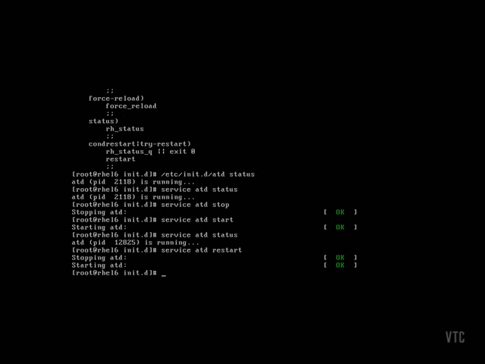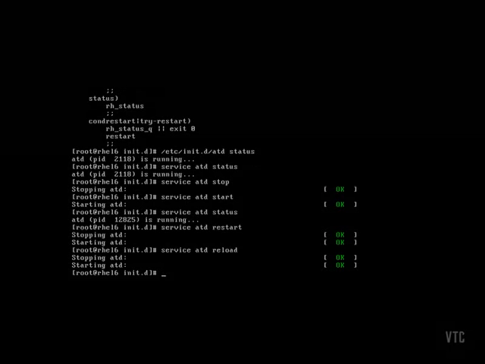And if we made a change to the httpd configuration file, and we wanted the httpd daemon to reread the configuration file so that it can act on our changes without restarting the service, we can use the reload option. We use the service command to work with services during the system runtime.